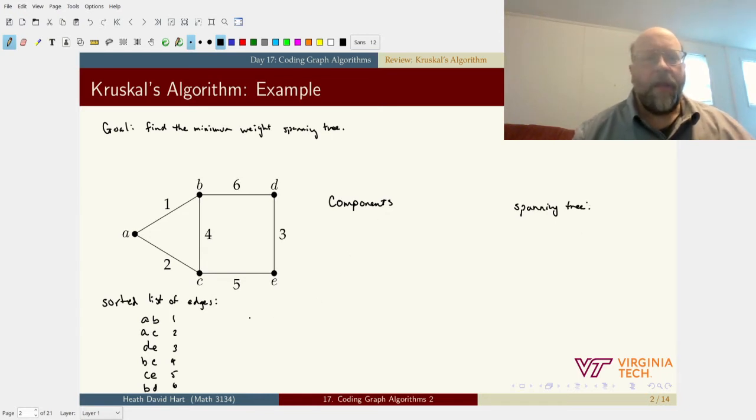So I go through this queue, and what I want to do is check: is A or B in my list of components?